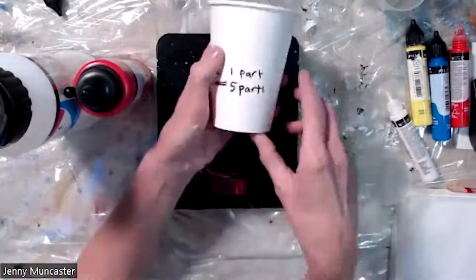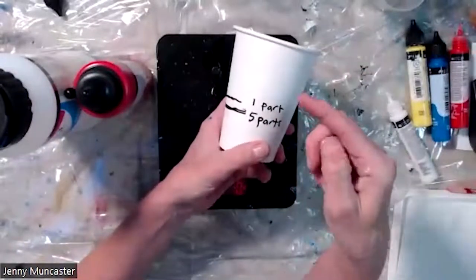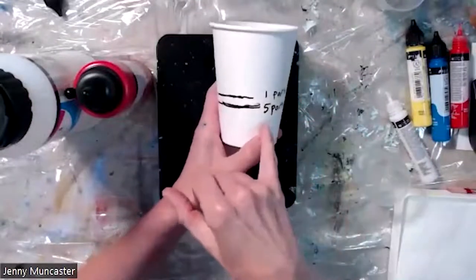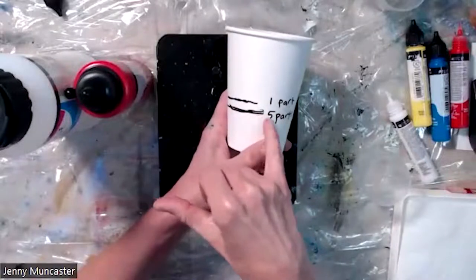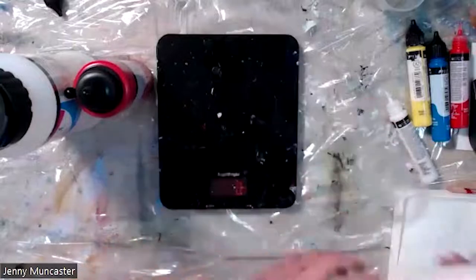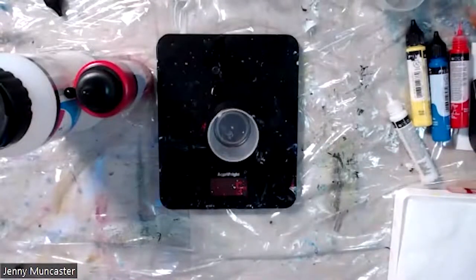You could probably do it by eye, and it's all about what that mix feels like, which I'll come on to in a minute. I've even got a cup and I've worked out that's five parts and that's one part, so you can just follow your little lines. But I think using some kitchen scales works really well for me.